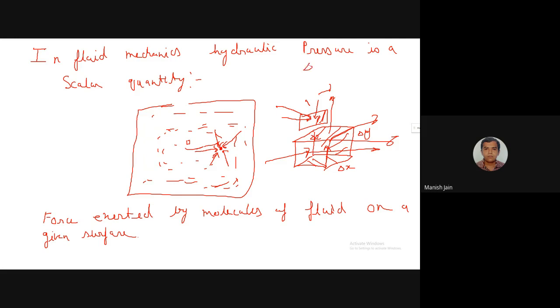And delta x equal to delta y equal to delta z tends to 0. So this is our assumption, and this is basically a point. Now the molecules which collide at this surface, you will find that at all surfaces you have the same amount of force, and the direction of force is random. In each direction you have the same amount of force, and at every surface you have the same amount of force.